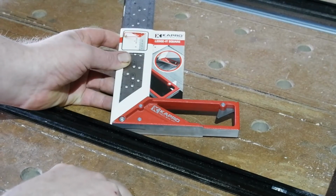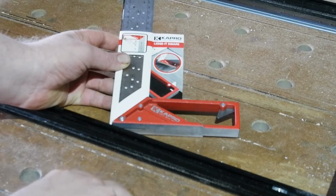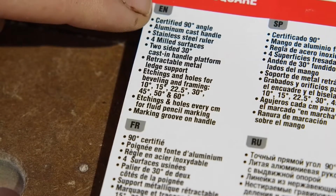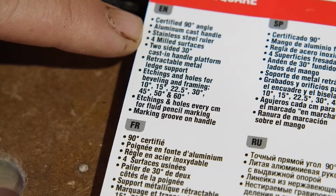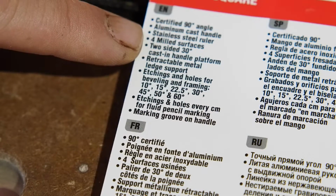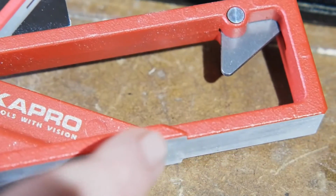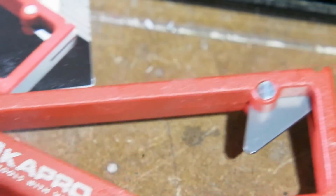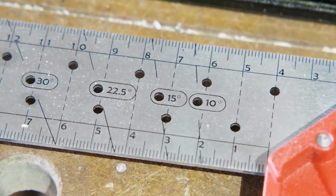In metric only, this is available in two length options, 250mm or 400mm, priced at $22 and $25 respectively. I've got the 400mm one here. The back of the pack assures us all sorts of functionality, so let's have a look. The stock is cast in aluminium, and on either side features rests for 30-degree marking. You can also see the little flip-out steel tab for resting on the workpiece, and the indent above for angle marking we'll look at shortly.